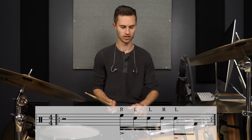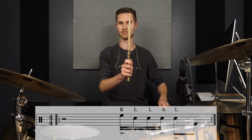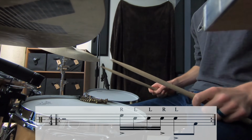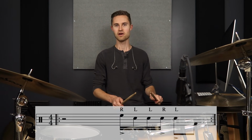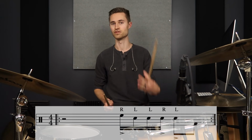Now, if you are well-versed in your rudiments, then you might recognize that as an inverted paradiddle. If you don't, that's fine. I wouldn't have thought of that as an inverted paradiddle unless I'd sat down and thought about it, which I did before making this lesson. But what this really is, right, left, left, right, left, is an inverted paradiddle.